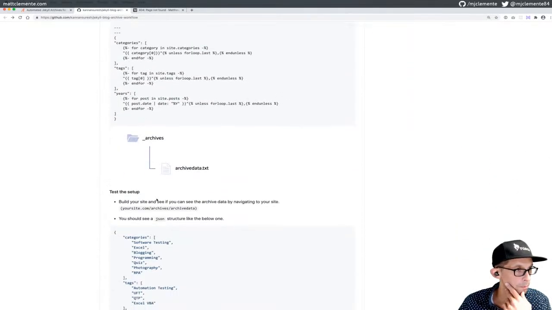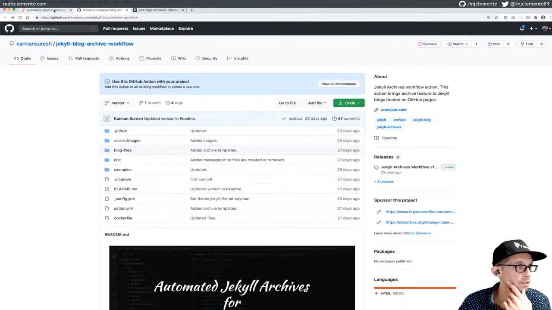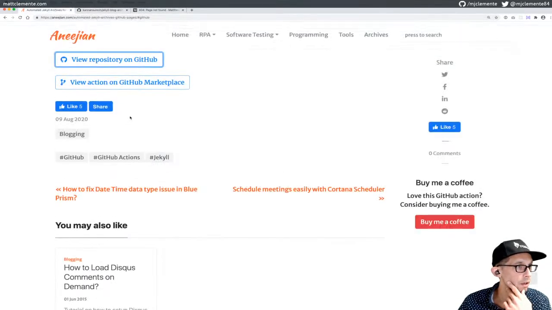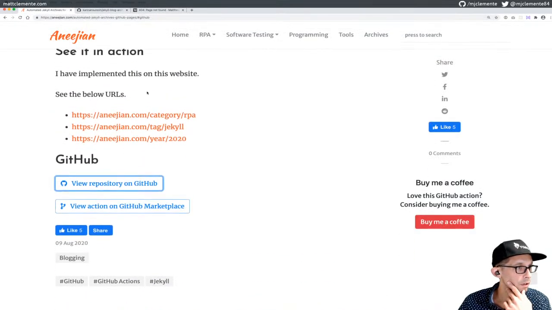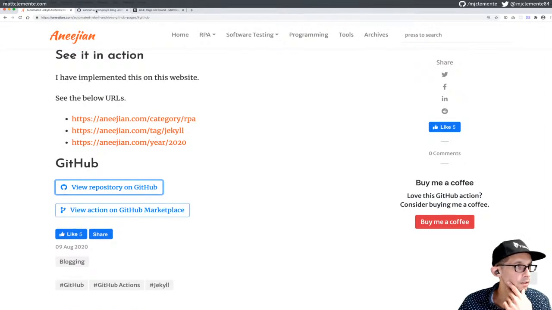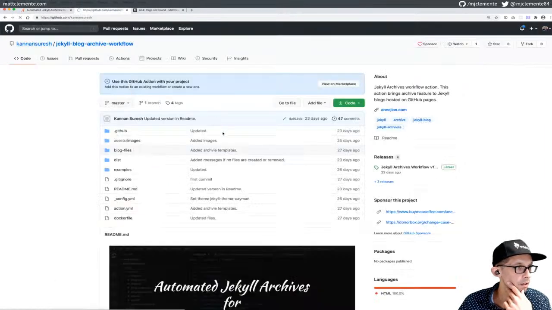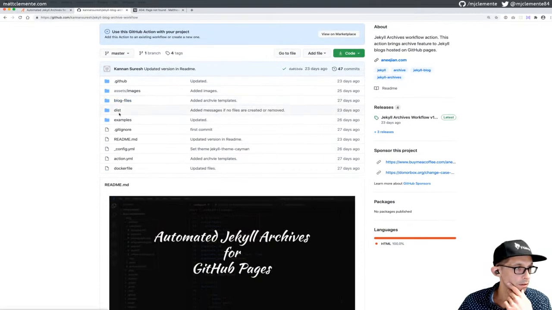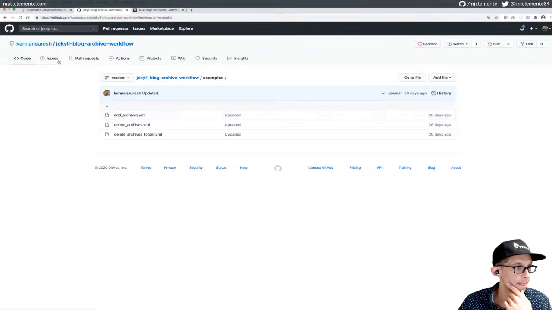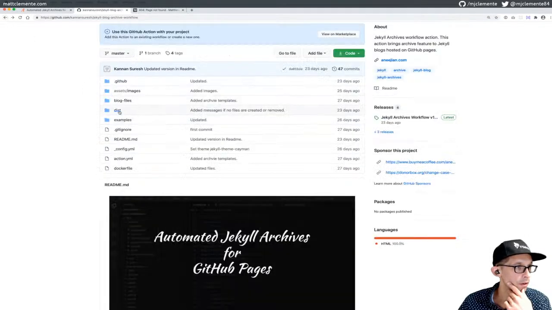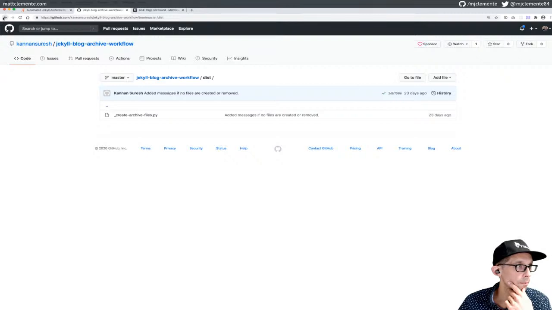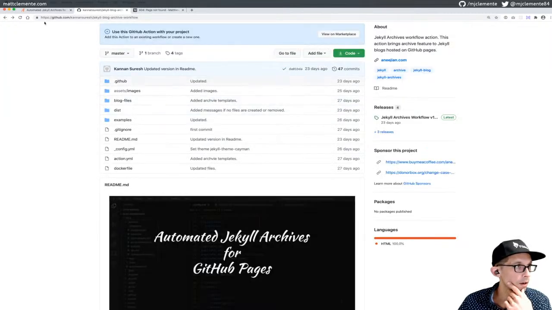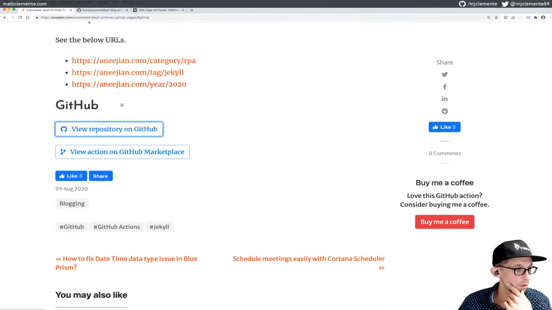Is this just for the post? I think that's just for this post. So he says it's running on his blog. Let's just see if we can, that's just the workflow. Examples. No. Dist is which can get built, probably. All right, that's not what I was looking for.